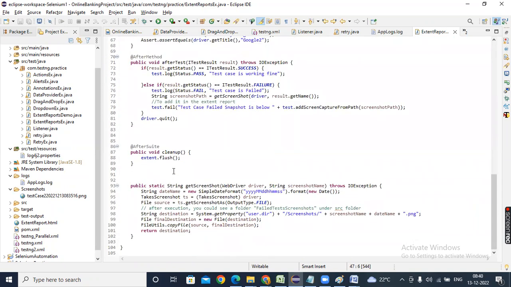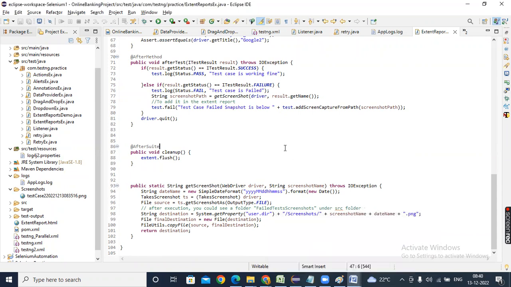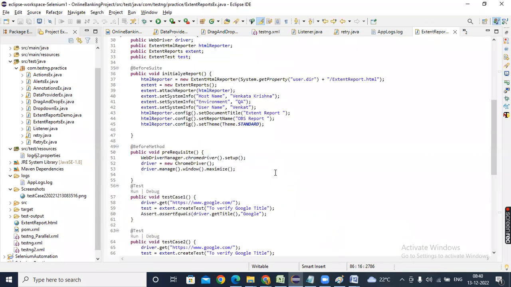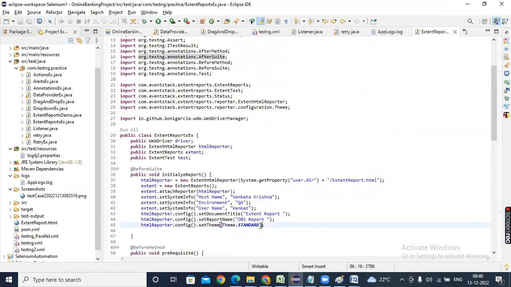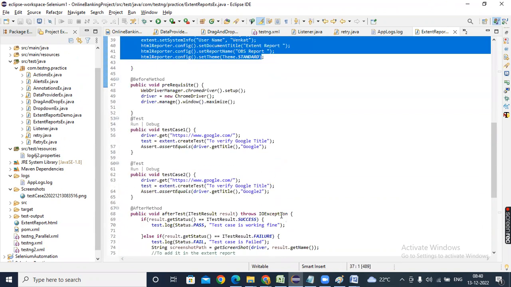Like this way, please follow this help document, guys. Whatever help documents I'm providing you for log4j, extent and Maven, all these documents I will put into the shared drive. You can access them from there. Try to go through it one more time to see how we have created it. Nothing much I have used newly apart from this code, which is for creating this extent report for us.